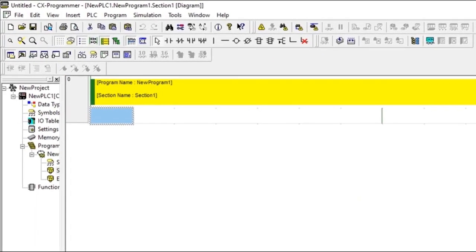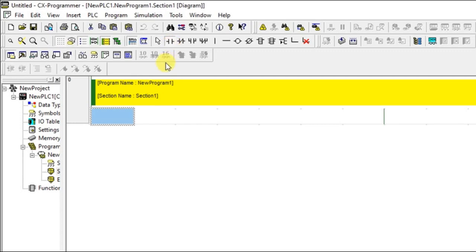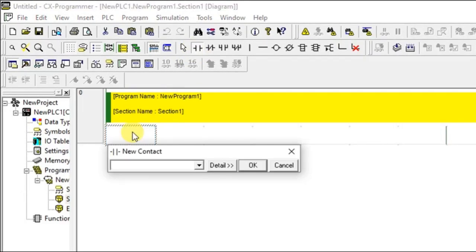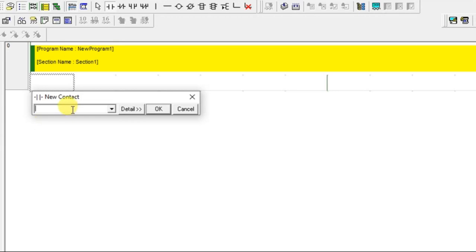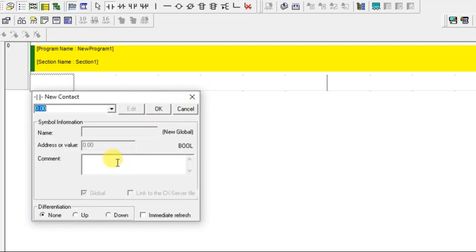So let's see in the programming. I'm going to take a normally open contact and go for the detail option. Just give the address, I'm going to give 00 and okay. Just cancel this and go for detail. In this detail, you can see the default option chosen is none. So go for up.